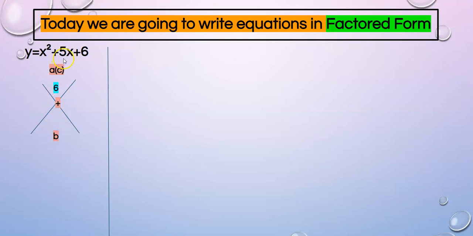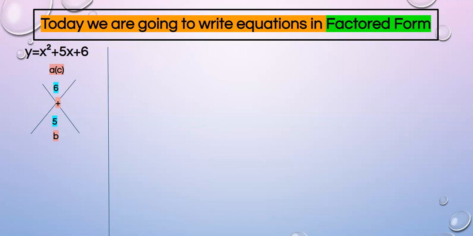Now my B term, or my B value, let me say B value, not term. So my B value would be just a positive 5. So I'm just going to place that here. Now what I have to do on either of these ends is come up with factors of this that when I add them together, I get 5, but when I multiply them, of course, I get 6. And it has to work that way in order for them to be factors.